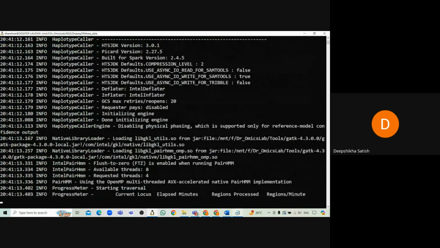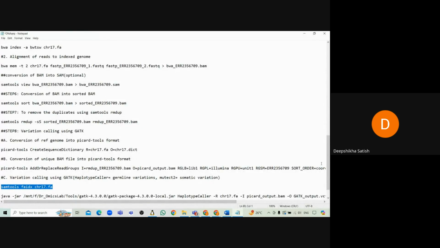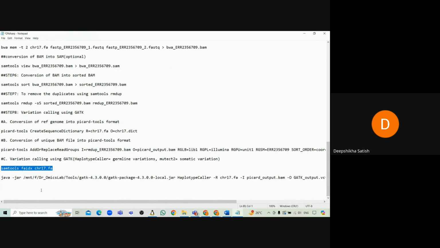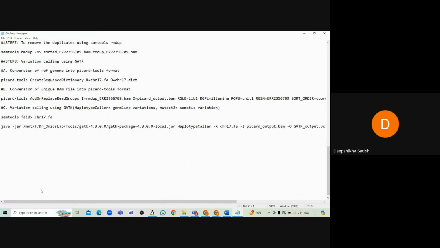Yeah, so it's running. You can just check the command here. Any doubt here? Ma'am, in the command, will we not edit it, like instead of FA, write FAI? No, this file is not created yet.